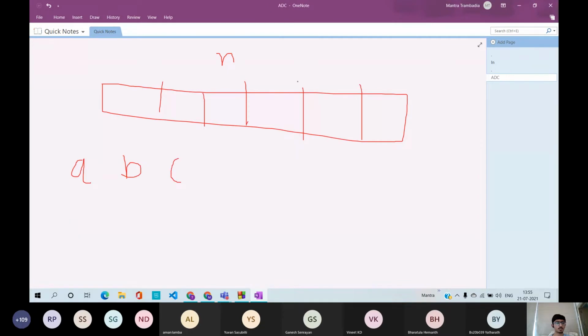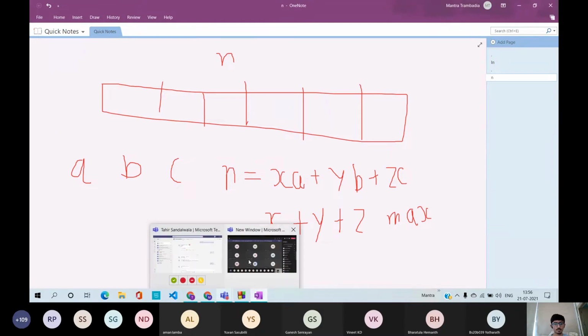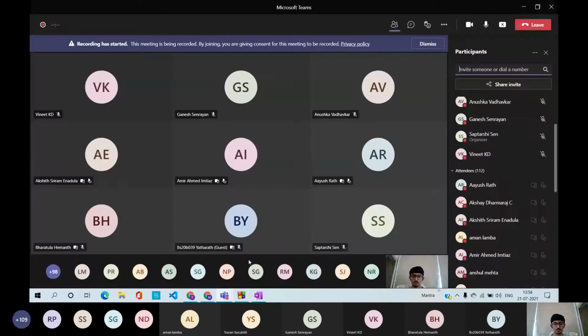So if you can see, this problem is similar to that. n is equal to xa plus yb plus zc. This is simple, right? Because we have to cut, and the condition is x plus y plus z should be maximized. Okay, so any doubt in understanding the problem statement? Should not be, because the statement is clear.